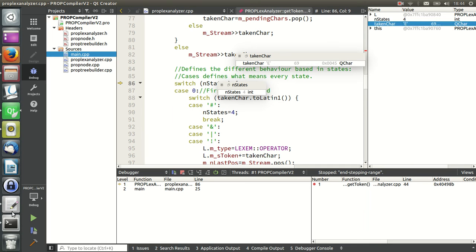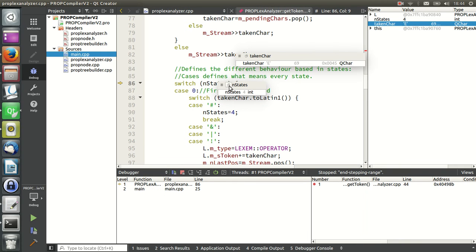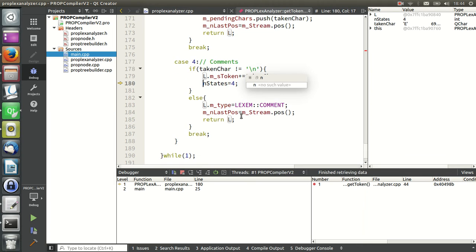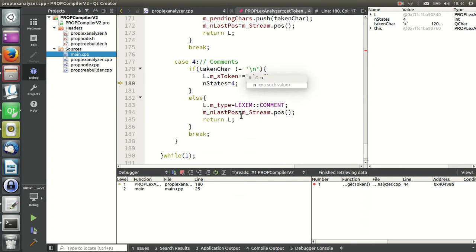So tick char changes to the next character. It holds the case for comments until it gets the end of line character.